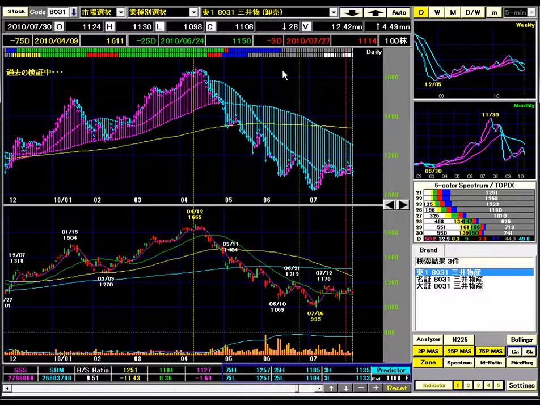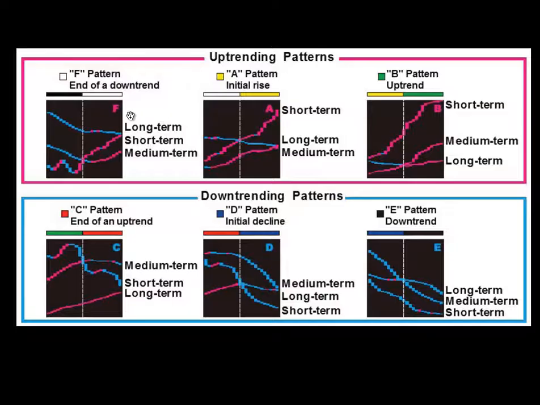In the next lesson, which will be lesson number 16, we will go into more detail about how we come about defining the white, yellow, green, red, blue, and black patterns based on the relative positioning of each of the short, medium, and long-term real body Masuda Ashi lines. As a quick preview, you can see this table. We have uptrending patterns as we discussed. We have the white, yellow, and green patterns, and each of these also have an alphabet letter assigned to them, F, A, B.